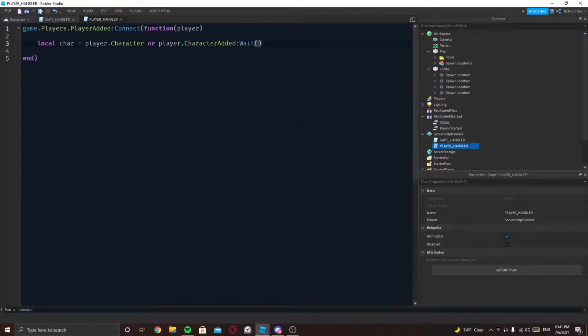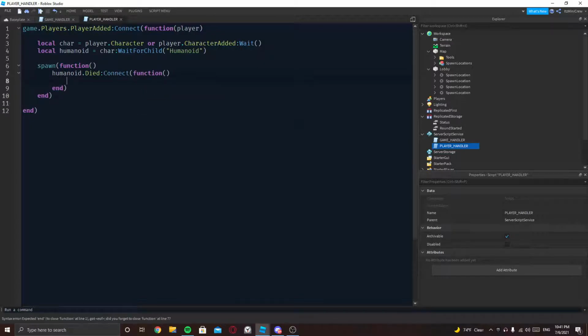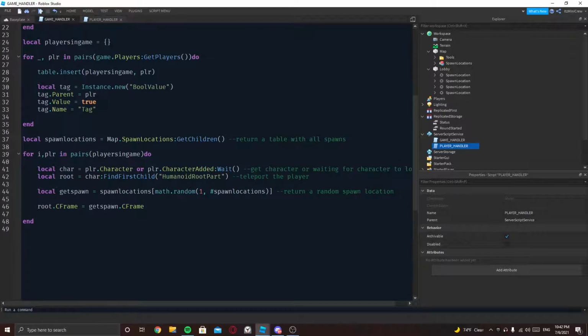Player.character added, wait for root. No, we don't need the root, we need the humanoid. Humanoid, and we're gonna spawn a function, and humanoid.died connect to a function. So whenever the humanoid dies, it should remove its name.